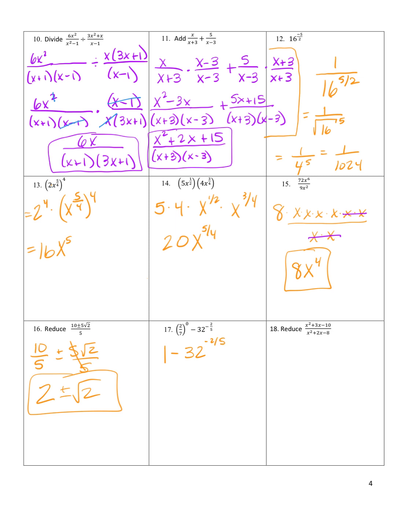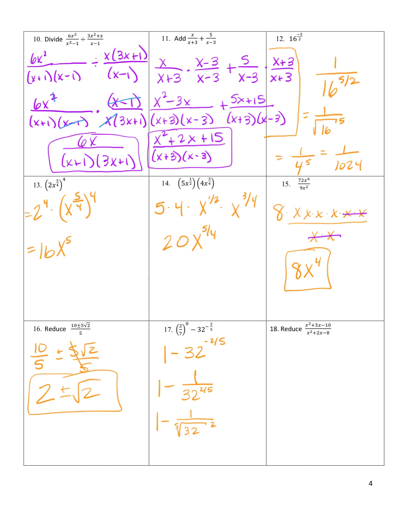So I'm going to take that 32 to the negative 2/5 and move it to the denominator. So I have 1 minus, make a fraction, and that 32 to the negative 2/5, we put that down in the denominator. And what's left in the numerator is just a 1. And then I can deal with the fractional exponent. So the 2/5 power, that means the 5th root and squared. So the number on the bottom of the fraction is the root. So I have 1 minus 1 over the 5th root of 32 and squared.